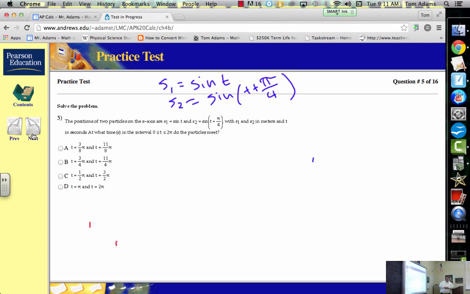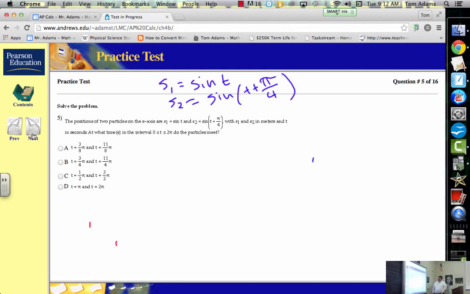But what we're looking for is where these two particles meet. There are a couple of ways we could do this. What are we really looking for? An intersection. So that's the easy way. What's the calculus way to find this? Do you guys remember what section this is? Let's do the easy way first.